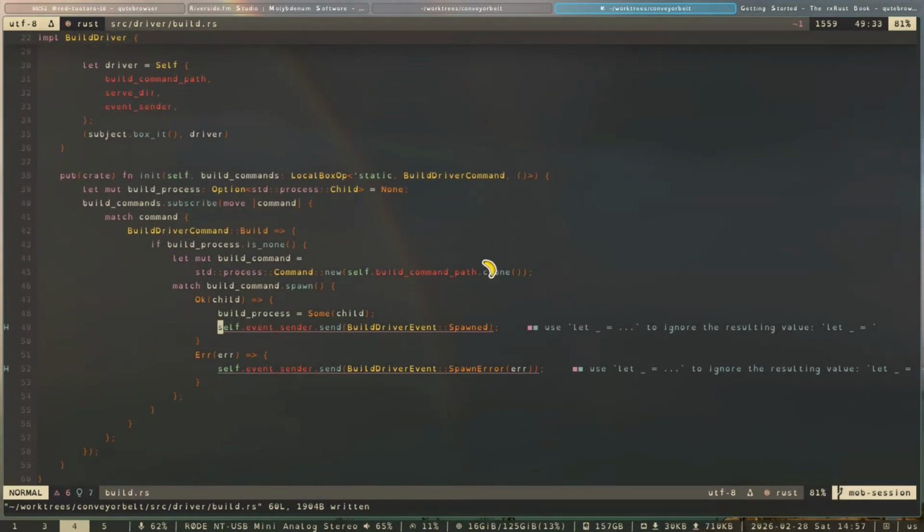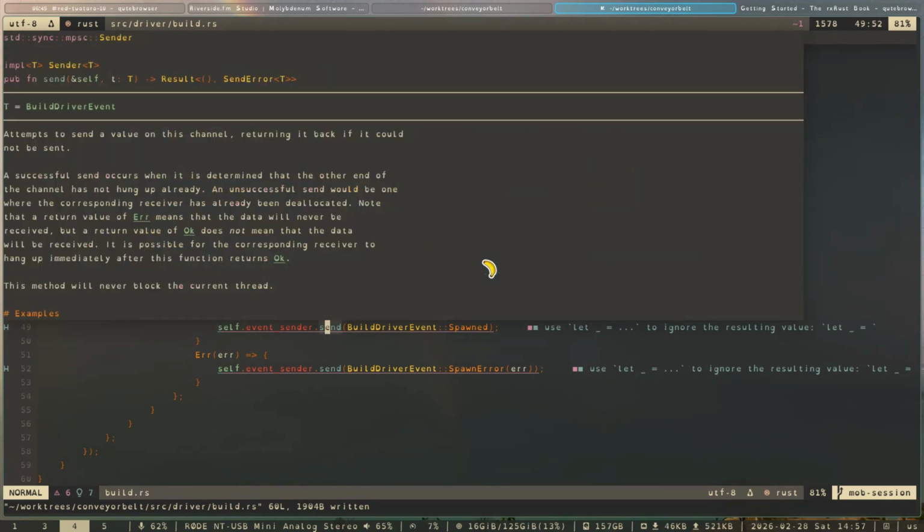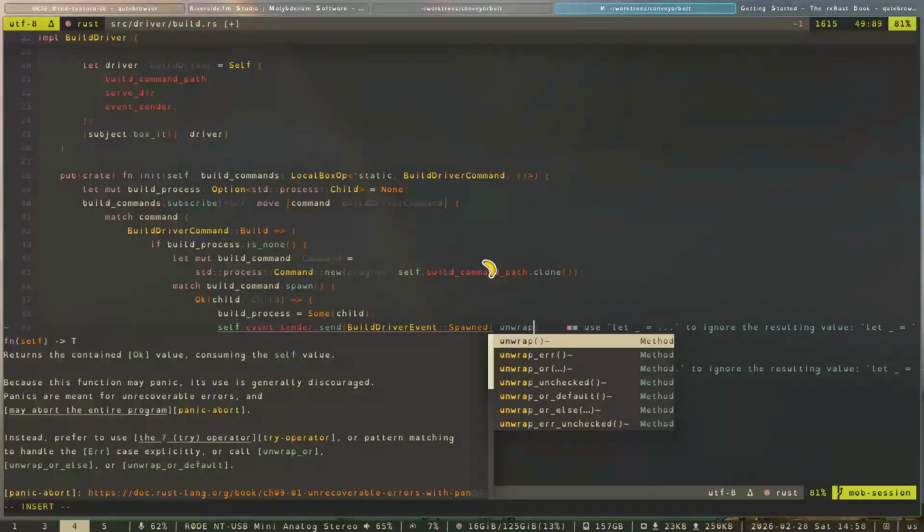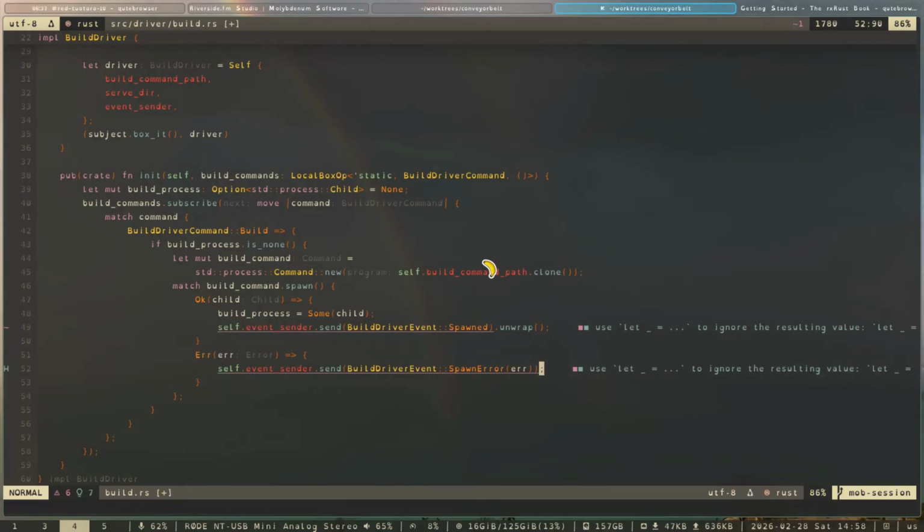Where were we? This sending can also fail, but we don't expect it to fail, so we just unwrap here.